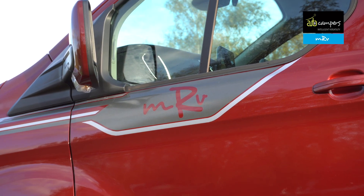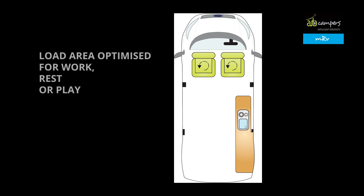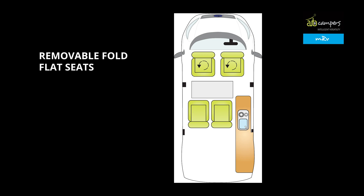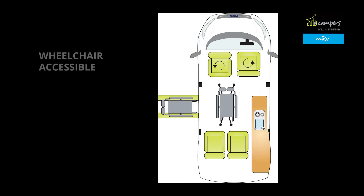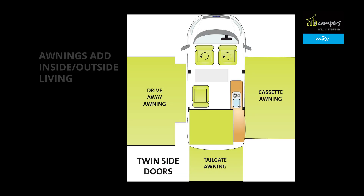The MRV is very, very flexible. Both cab seats swivel and the removable rear travel seats can be set at almost any position on the floor rails to create your perfect dining space. You can have up to five travel seats, and the vehicle can even be made fully wheelchair accessible. To complement the twin sliding doors, you can add awnings to both sides for true indoor-outdoor living.